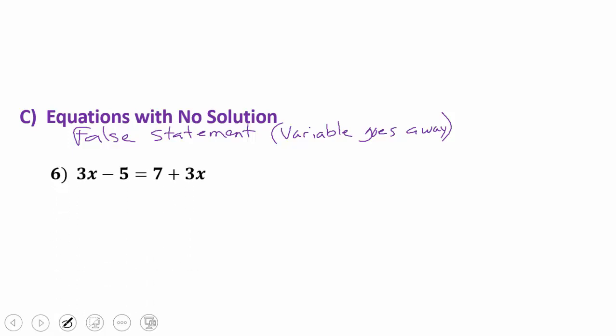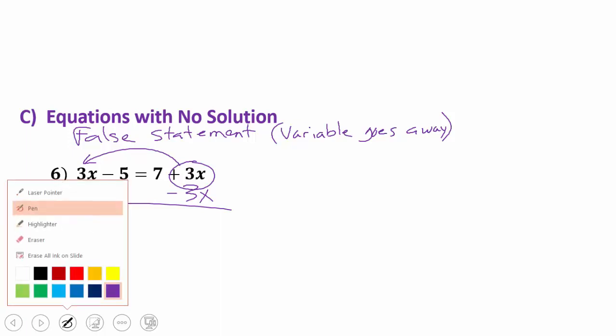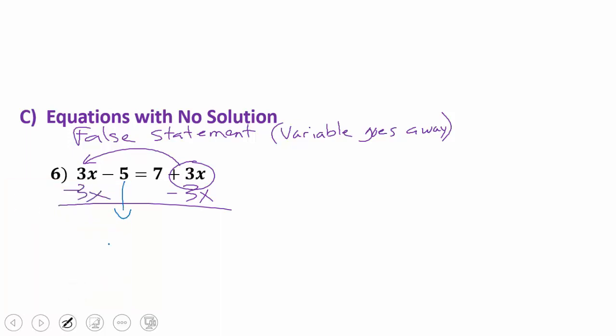So let's do a couple and see what we're talking about here. Here we have 3x minus 5 equals 7 plus 3x. Well, the first thing we want to do is combine our variable terms. And again, it doesn't make any difference which side we go. So I'm going to move this one over here to the left side. I'm going to subtract 3x from both sides. And what am I ending up with? 3x minus 3x is 0x, which means there's nothing. We don't want it anymore. It's not there. It's gone. The variable term is now gone. All that leaves us with is -5 equals 7. Or if you add 5 to both sides, you get 0 equals 12. Or if you subtracted 7 from both sides, you would get 0 equals -12.